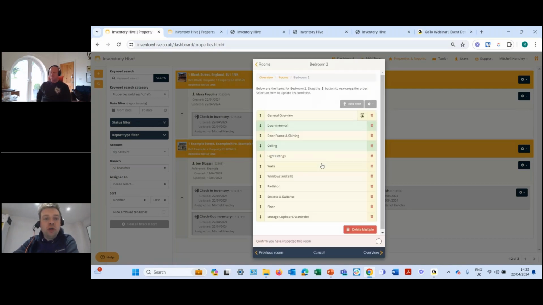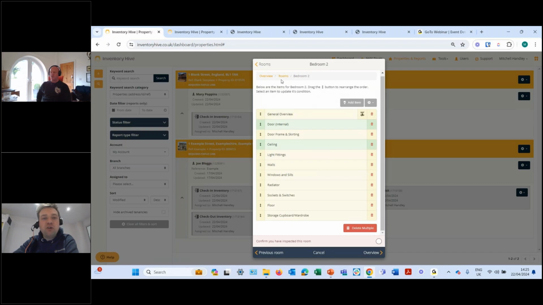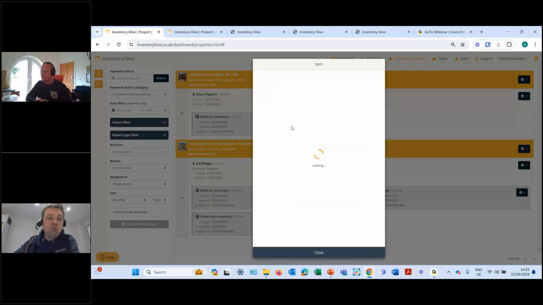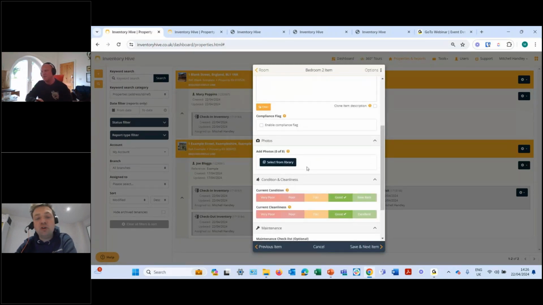It should pull across. So, like I said, once you take your photographs, I would probably recommend updating your photos anyway if you do clone a room, and add some new photos in which are relevant to that room essentially. Obviously, because you're showing the evidence and the condition and cleanliness in that room.